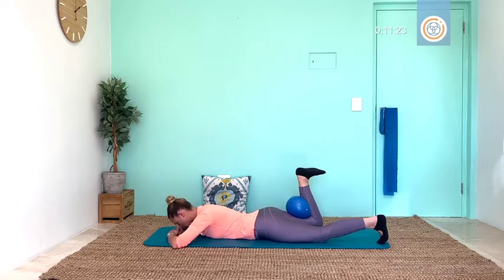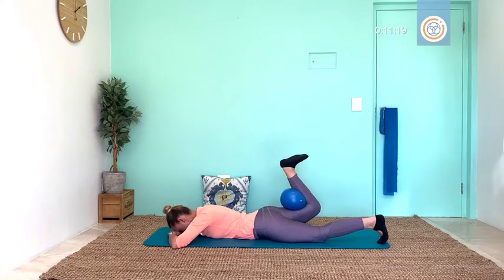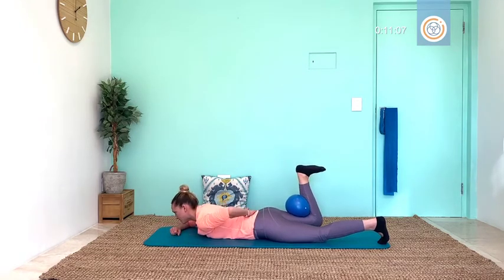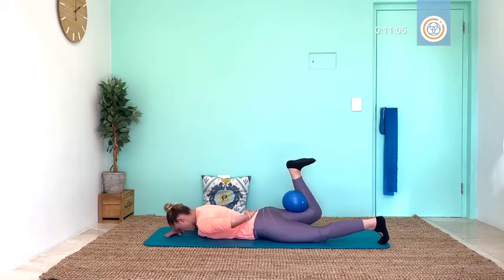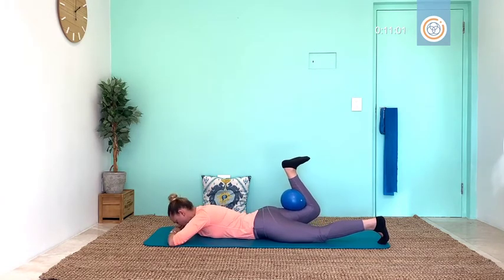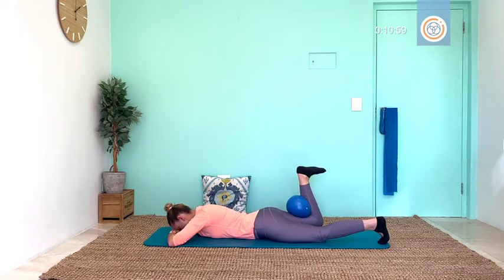Ready? Keep that tension very gently. Peel this leg up and down. Try not let those hips tilt, not let that belly push into the floor. Breathe out. 3. You want to feel your bum and the lower back, but not hurting into that lumbar spine. 4 more. Lift and down. Breathe out for 3. And down.